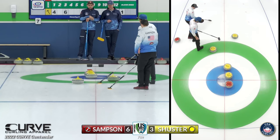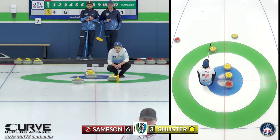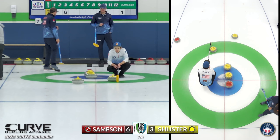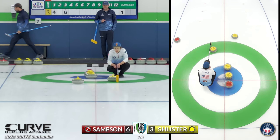Looking at this angle, that'll move everything to the right off the forefoot. If they can bang this yellow stone into the three stones that are occupying the button in the forefoot, everything will roll right, clearing out the forefoot. Good instinct. Certainly doesn't have anything up the middle. Playing a tap tap on the top two yellows will only leave yellow shot two. John Schuster will guard that happily, and then you're shooting against two. This way, you'll still be shooting against multiple stones, but in such a way that it'll be off the forefoot. You'll have a more realistic shot at scoring your single point, which of course is the goal.